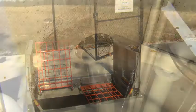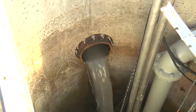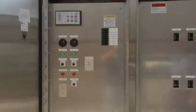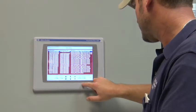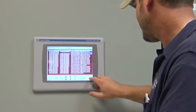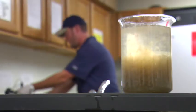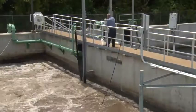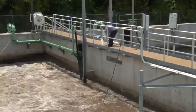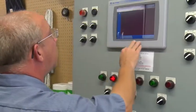Purifying of the wastewater begins when the raw wastewater finally reaches the treatment plant after traveling through the system of gravity mains, pumps, and force mains. At the wastewater treatment plant, WCCD uses the most cost-effective, environmentally safe, and healthful scientific processes to remove pollution from the wastewater. Highly trained and certified operators run the equipment, conduct laboratory tests, and make adjustments to the treatment operation to ensure the pollution is properly removed.